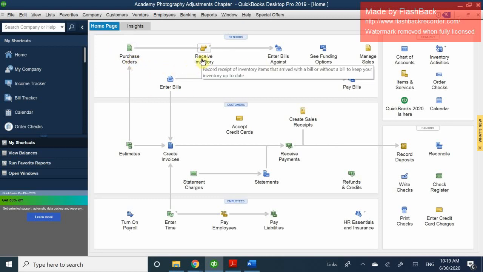They're going to tell you where to start. Receive inventory, enter bills against inventory, and then you drop down and go to pay bills.